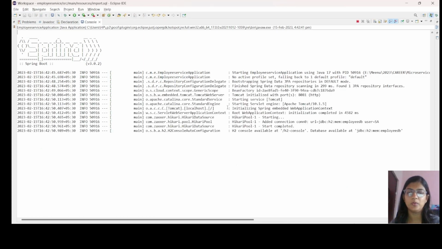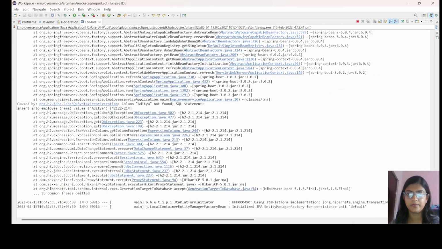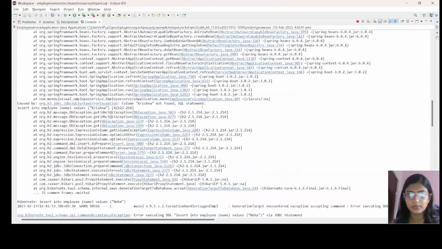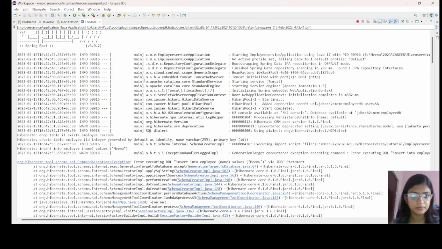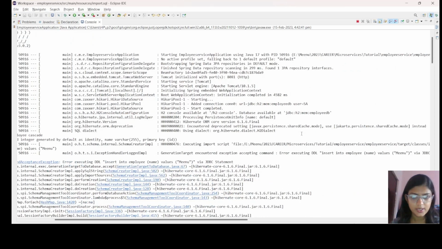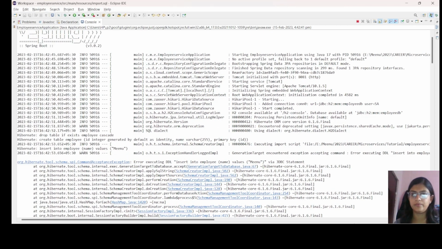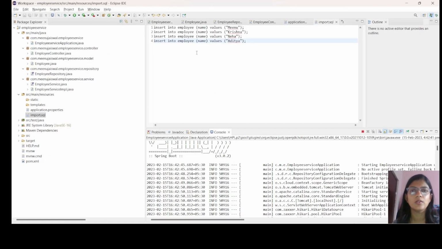And as we have given the property show SQL true, okay, so there is some problem here. It has taken that file, but what's the problem here?